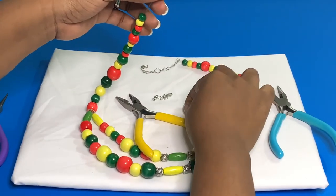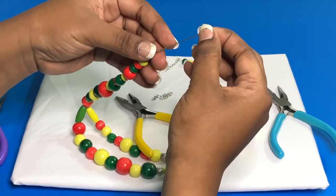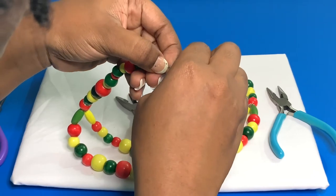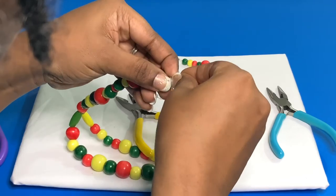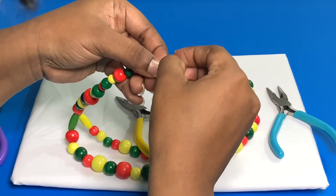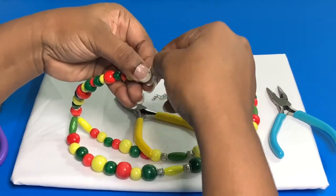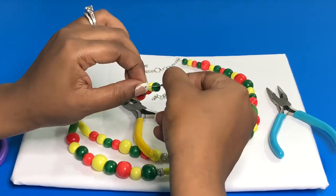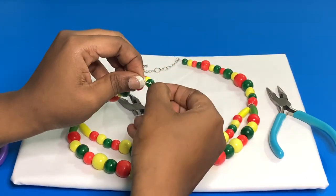So this part right here is the loop. It's super tricky because you have to put the metal bead on the end on both. Make sure it goes over both wires and then push it back through it and make that loop. Then I have to use my pliers to get it tightened and then use the flat nose pliers and squish the bead, and then that will keep it in place and keep that loop firm.